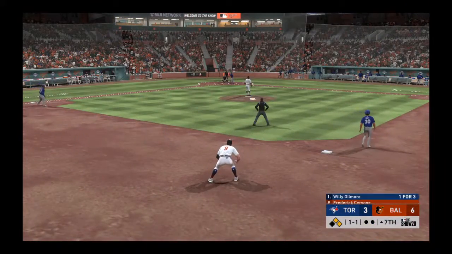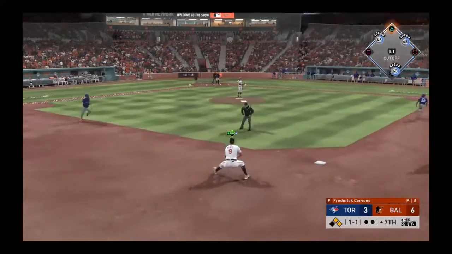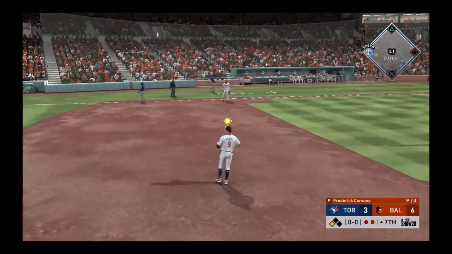Now back to the top of the lineup. Stepping in, Willie Gilmore. Ground ball sent back up the middle. To second for 1. On to first, so he comes right out of the bullpen and gets the double play.